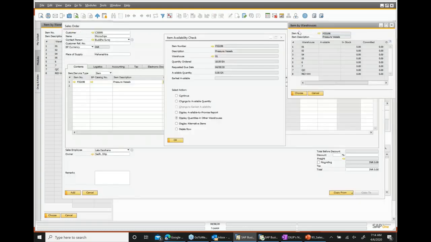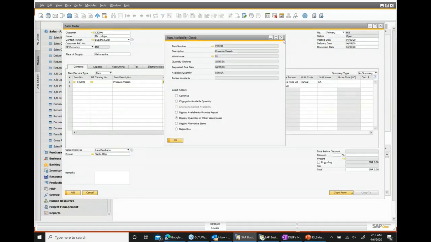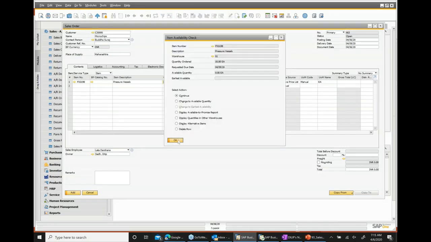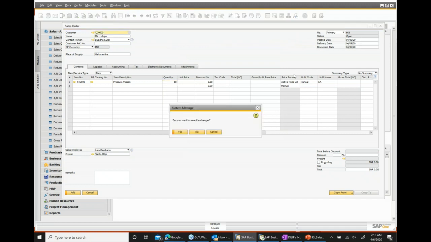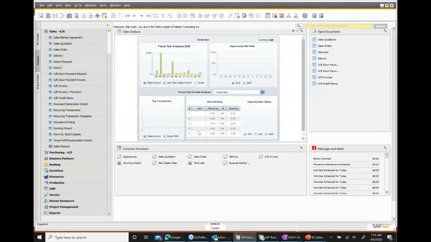Now we have seen this situation. I don't want to save this. I close this, I say okay, and I close this order. I don't save this order because I don't have this item. So now I can either create a purchase order or create a production order, because if I don't have the item, I will either be buying from outside or producing it. Right?